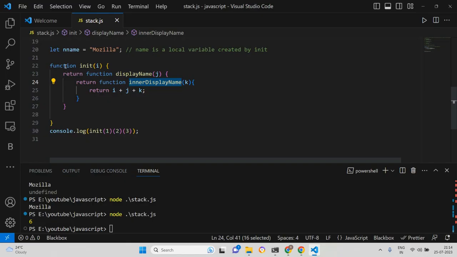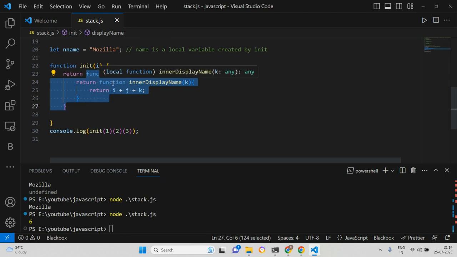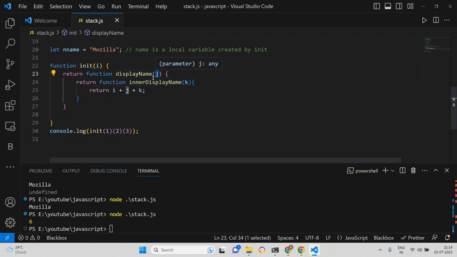Same for this, it will create an execution context and a lexical environment where it will store the variable I. When it comes here, again it will create a new execution context and a lexical environment where it will store this variable. Again it will create a new execution context, and it will store this variable k.